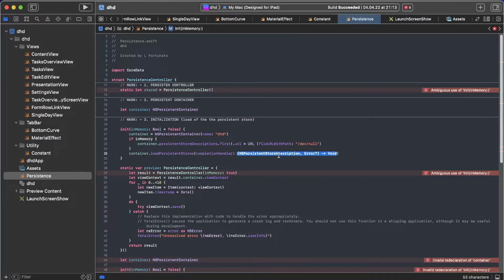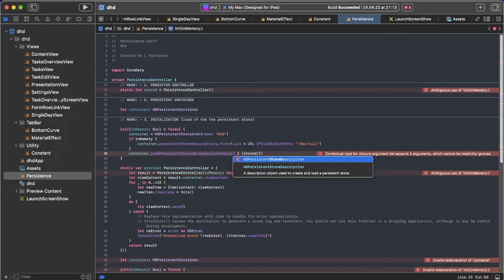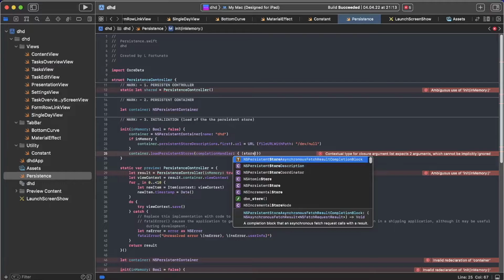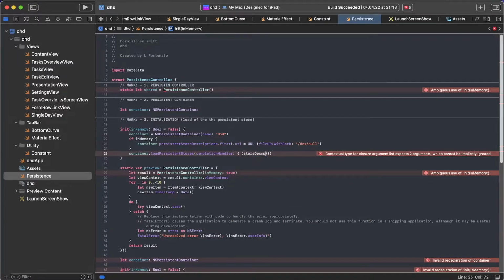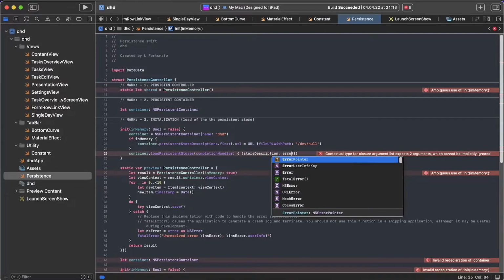Completion handler, this is fine, open brackets, open brackets, and then here we put in storeDescription, error, in.